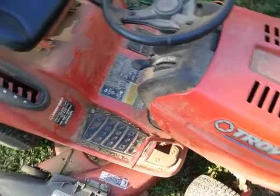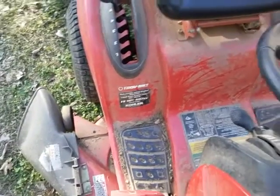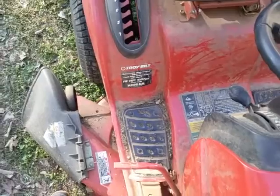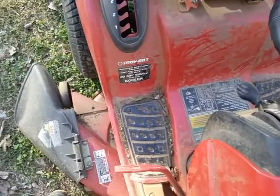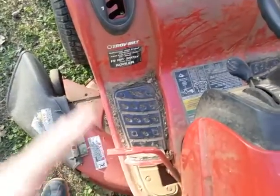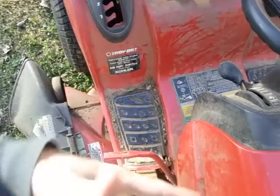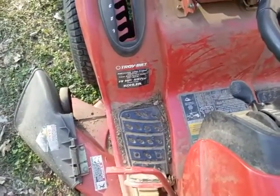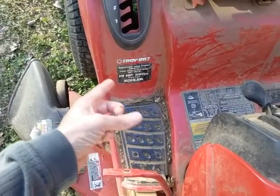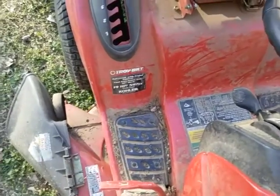I think it's 19 horsepower. It's right here - automatic with cruise control. I do use the cruise control sometimes, but what I really like is the emergency brake system. There's a nice brake system that you can actually force the brake on if you're on a hill. Some parts of my property I have to actually use that when I park it so it doesn't roll down the hill while I'm loading it up. It has a cast iron front axle and a 42 inch deck, which is pretty standard. This is not a large one or anything, but 19 horsepower is pretty decent.